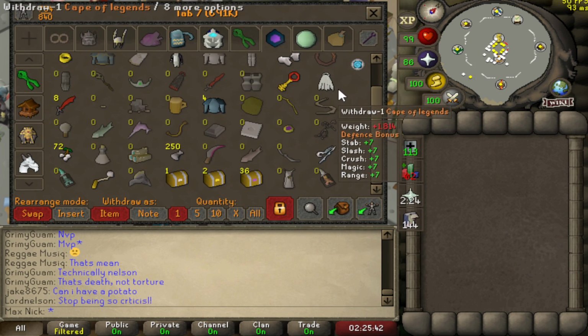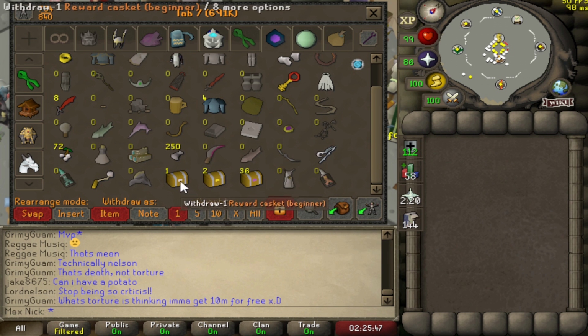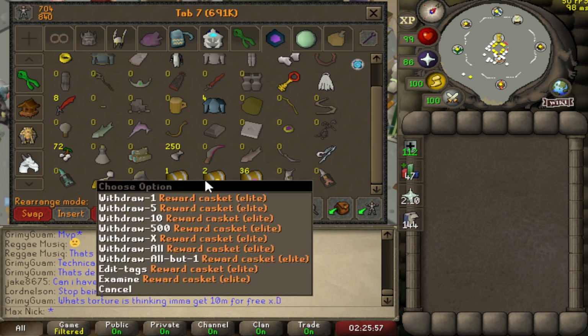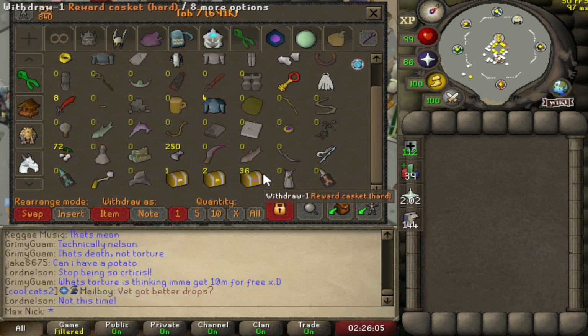But before we get into that, the first thing that I want to do is go over the clue scrolls. I have all the clue scrolls stacked here. I got a beginner for, I don't even remember where I got the beginner, but I got it during this video. 2 elite caskets. I think one was Cerberus and one was another boss that drops elite, or honestly, I think Abyssal Demons also drop elite, so maybe that's where I got the other one. And then 36 hard clues. That's the big ticket there. And hard clues, I believe, average like 100k, plus you always have the rare chance of hitting the mega rare table. Let's just get started.